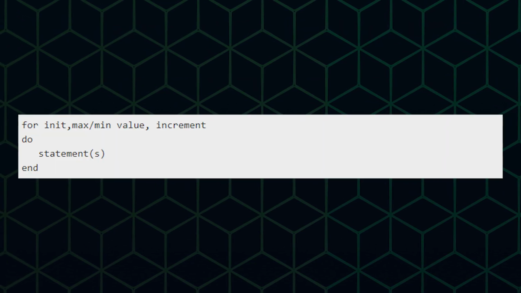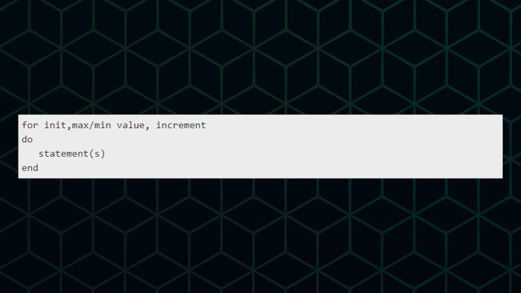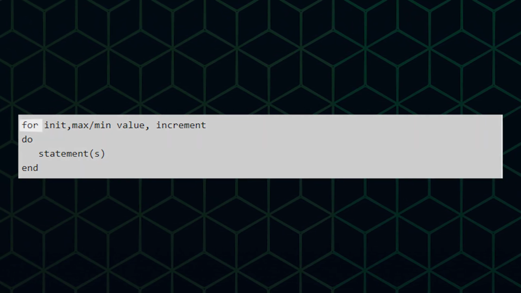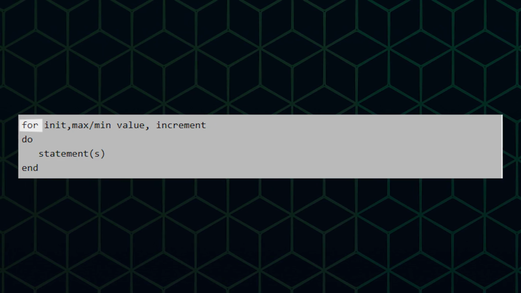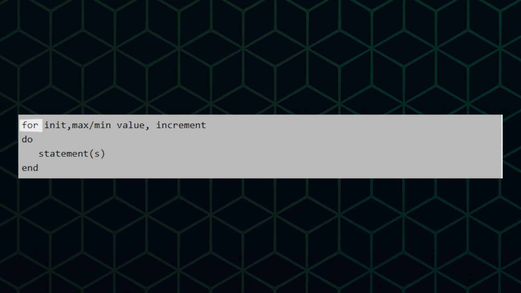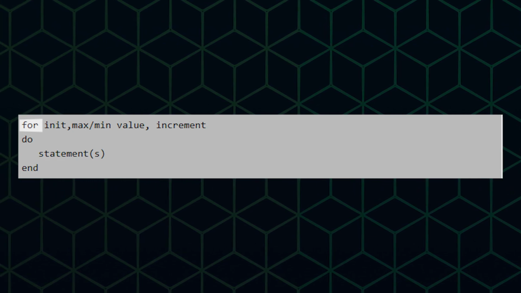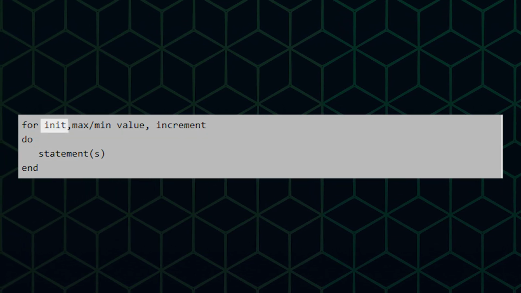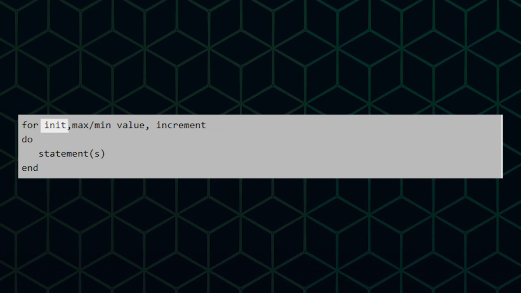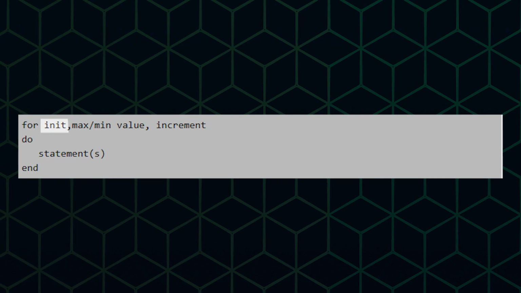Looking at some Lua documentation online gives us this syntax. I'll explain it thoroughly so you can understand it better. First comes a keyword, we've had them before like function and if. In this case, the start of a for loop is marked by the for keyword. Next comes the init value. Here we define a variable which will be changed by the for loop. In most cases it is called i.